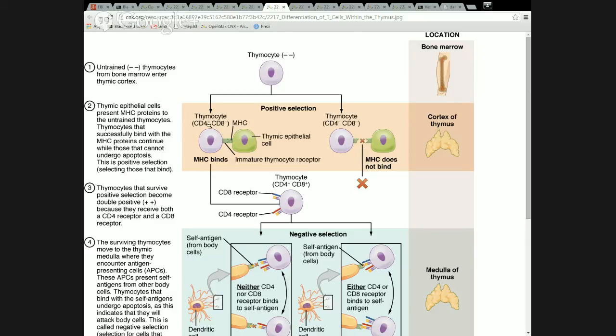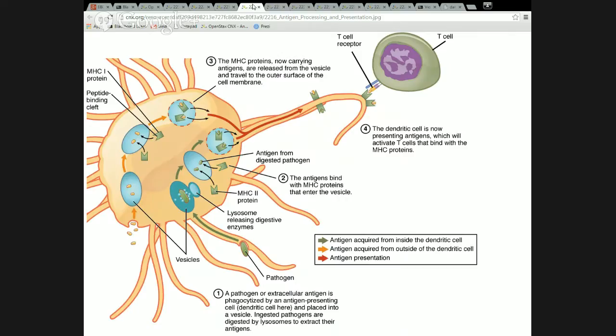Now, in these pictures, it has CD4 and CD8, with minus signs next to them here and plus signs next to them here. What that's getting at is T cells end up segregating into two populations, and they're defined because they express a cell surface protein called either CD8 or CD4. They've put it all together in this picture, but they're ultimately going to be two different types of cells. CD8 or CD4 are those little sticks off to the side that I mentioned in this picture, which are necessary to actually interact with MHC when antigen-presenting cells come along.